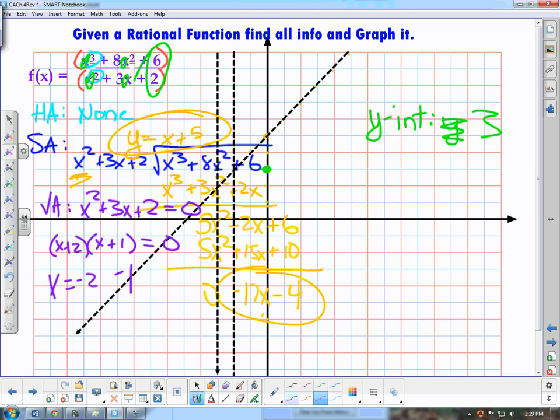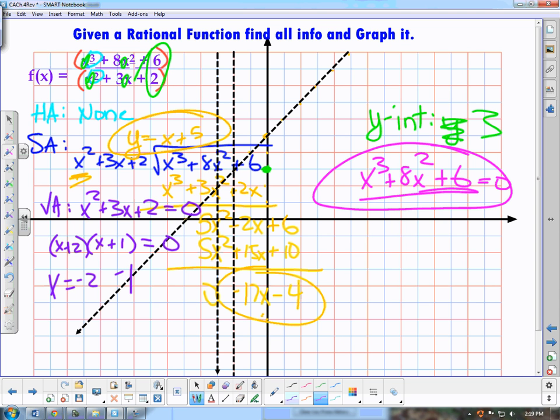And then the roots, or x-intercepts, would be just taking the numerator and setting that equal to 0 and solving it. In this case, it's really not anything that you can find easily. So put that in your calculator and graph it, and you will get an x-intercept of negative 8.091, which is right about there. And then put it in your calculator. You can even just put that in your calculator to find the y-intercept as well.